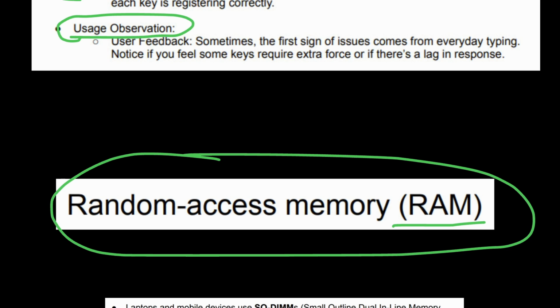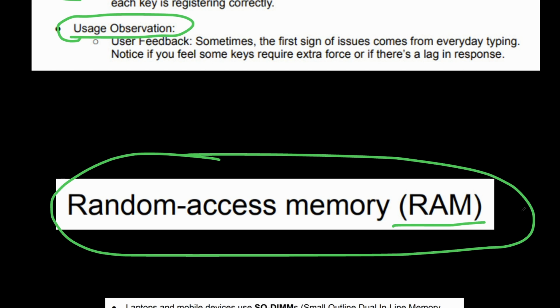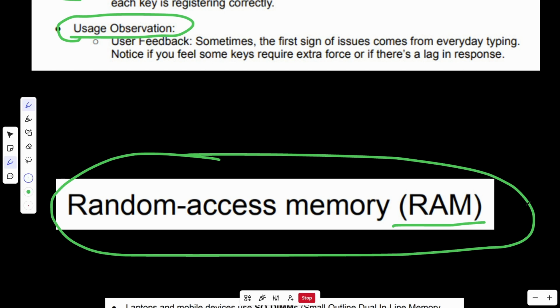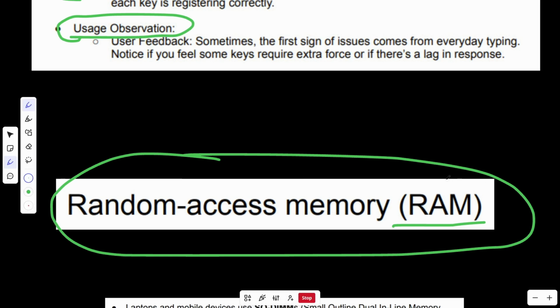So for example, if a machine has really low RAM, you might open up 2 tabs on Google Chrome and then your machine will start to struggle because that's too much going on at once. You're using all of the system resources. However, if a machine has really high RAM, they may be able to have 7 tabs open, be watching 2 video players while also doing a video editing program on the other monitor, right? And also displaying a presentation to a classroom, for example, right? So RAM just means basically how much system resources are available to dedicate to tasks. The less RAM, the less you'll be able to do. The more RAM, the more you'll be able to do.